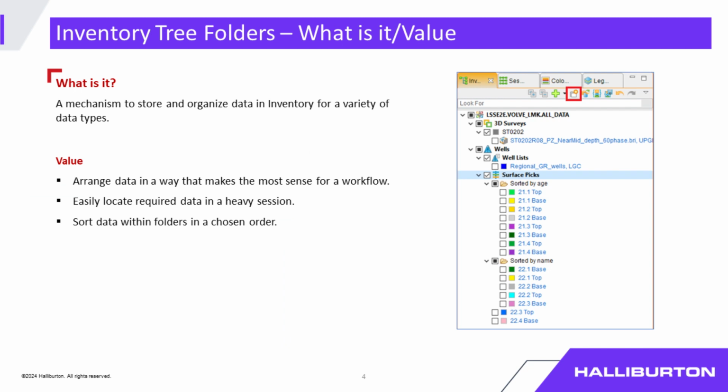Similar to your operating system, there is now a powerful tool available in DSG that helps to arrange data, inventory tree folders. Being able to organize data and apply different sorting filters to subsets makes it easier to work and access items. Users can check help for more details on supported data types, ways to create and manage folders, and other workflows related to them.